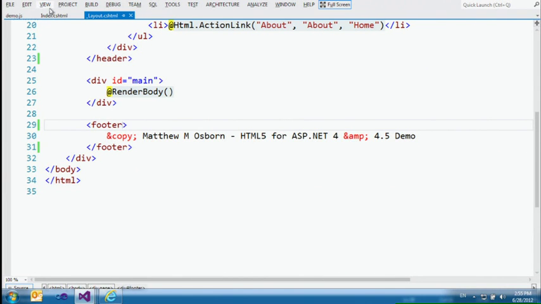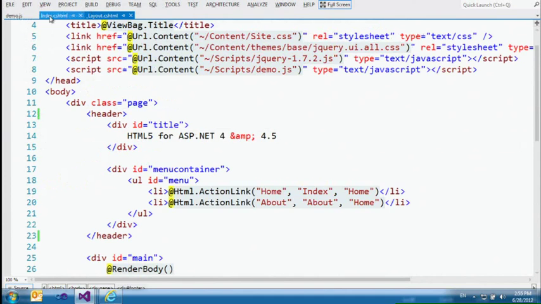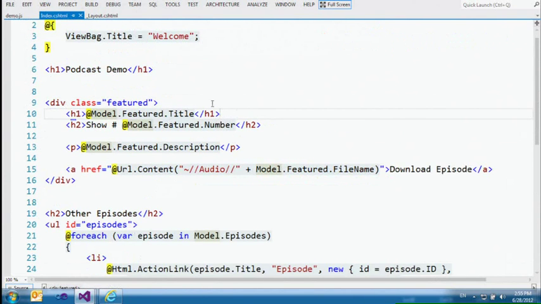Okay, and let's go to the index page. So here I have this div class featured. That's my blue box that you saw before. So it was actually a section. When you think about it logically, it was distinct from the section above it and the section below it. The section above it was some headers, and the section below it was some other content. So let me change the div to a section.